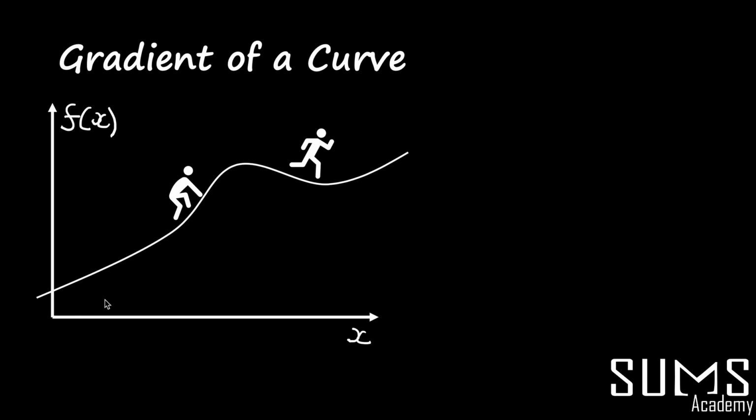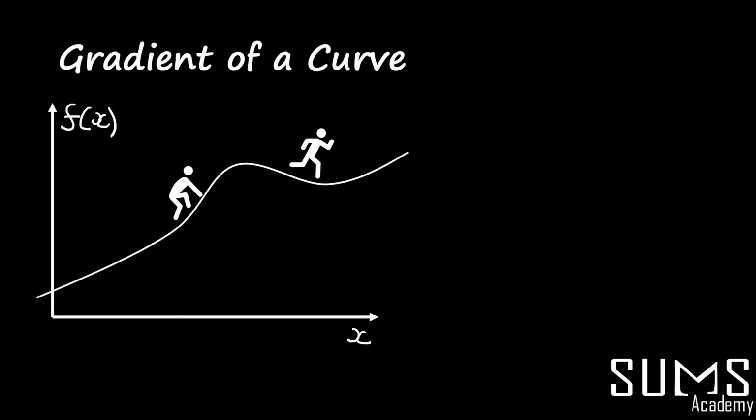I like to think of it like a mountain. You don't just say how steep is a mountain. It's going to change at every different point you climb it. So this guy is at a really steep bit, so he's having to climb. This guy's at a flat bit, so he can run. So you can't just say one size fits all. What is the gradient of a function? Because it just doesn't really make sense.